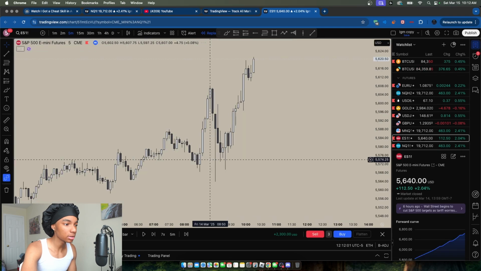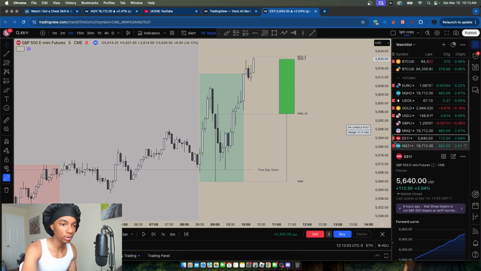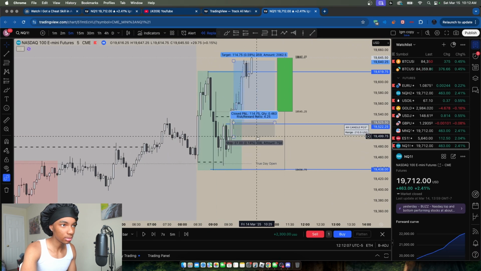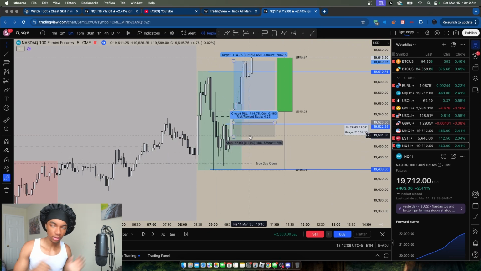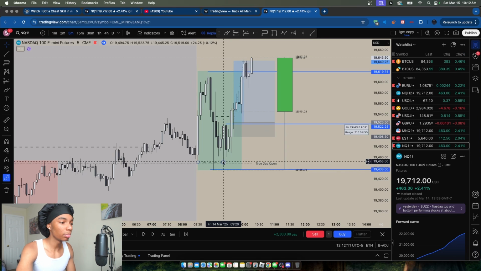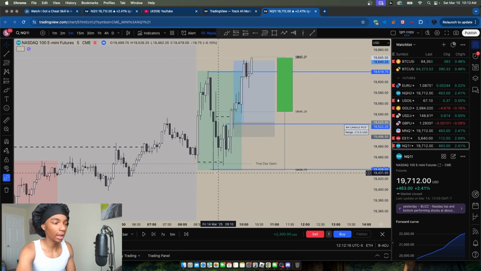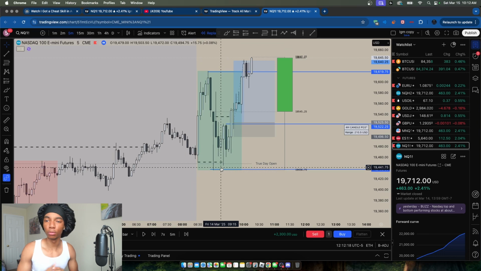Is it an SMT? I don't think that's an SMT. No, it's not an SMT. Well, kinda. Yes, it is. It'll be an SMT right here. This would be it. But that's besides the point. Most traders would try to bottom tick this trade or try to get in down here, you know what I'm saying?